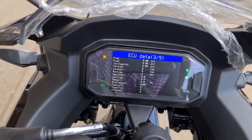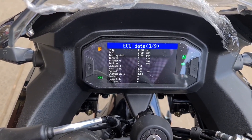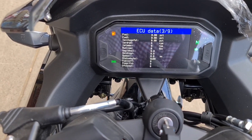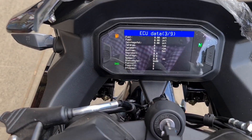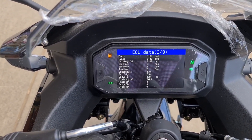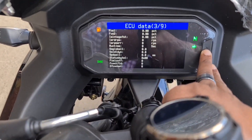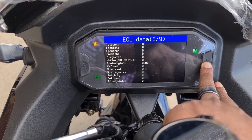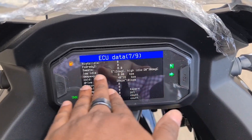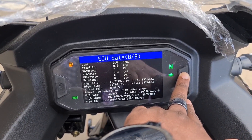This is called the ECU data - that's a diagnostic interface. This bike has an ECU, an Engine Control Unit, which is a computer that controls all electrics on this bike. In case you have a problem it would show you right on this display - battery problems, pressure problems, engine problems, maybe oil too low. It has nine pages and would show you zero of course because there's no problem. Low idle is showing five at 12 degrees.